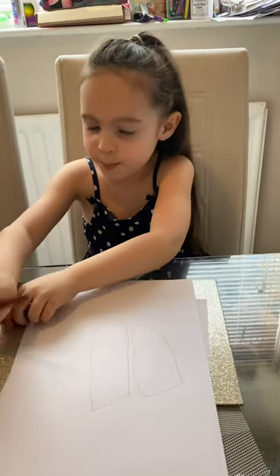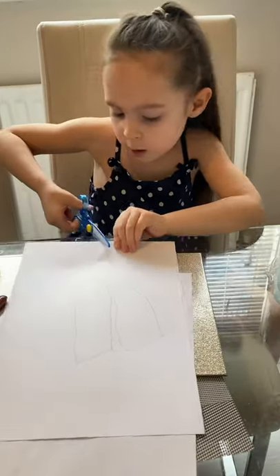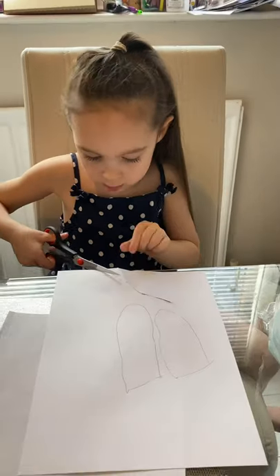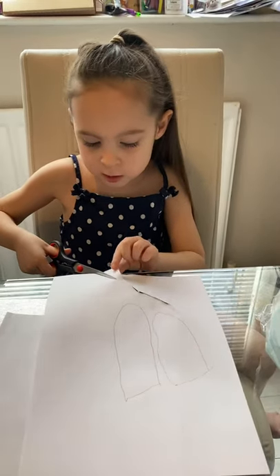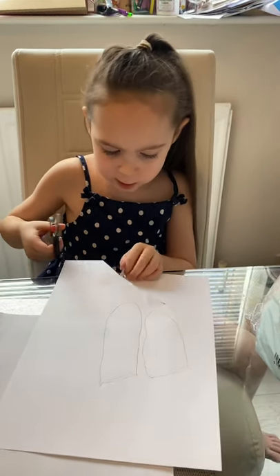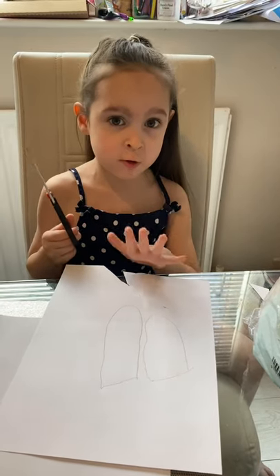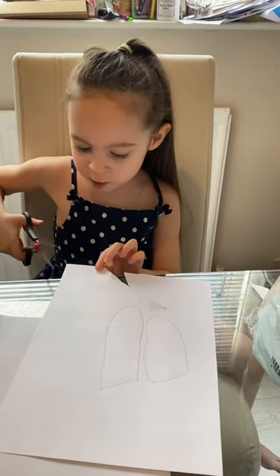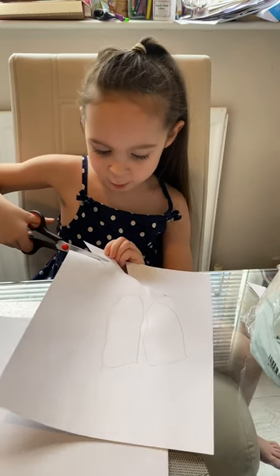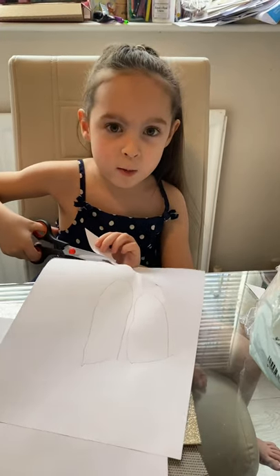Now we're chopped. These are my scissors. Careful not to cut yourself. I got grown-up scissors, not the ones I'm using. These are really sharp, so if you're using these please ask a grown-up to do it. I don't want you cutting your fingers. I need you to be careful. But I'm careful with these because I'm a big kid — it's fine.